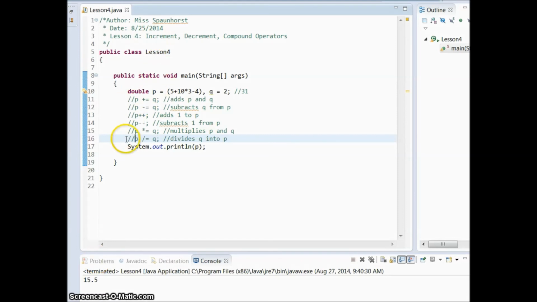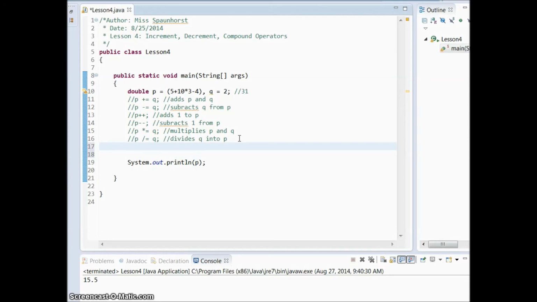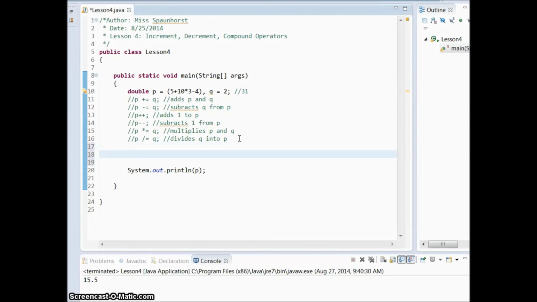Alright, so leave all this stuff in comment mode. And so I'm going to put in some space. And honestly, for Java, you can use as much space as you like. Space does not mean anything in the coding world. So basically, organize yourself the way that you can so that you can read it and so that I can read it. It makes my job a lot easier to grade you and to give you all of the points you deserve if there's plenty of spaces for me to be able to read stuff.